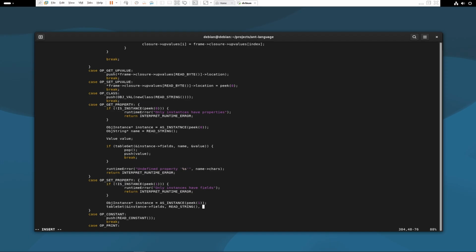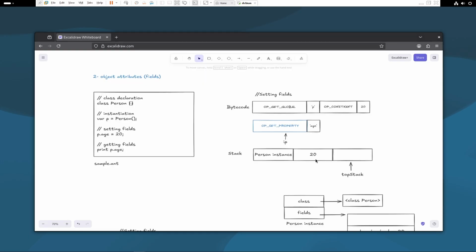This is the key, and the value will be the first element from the top of the stack. So this element is 0.